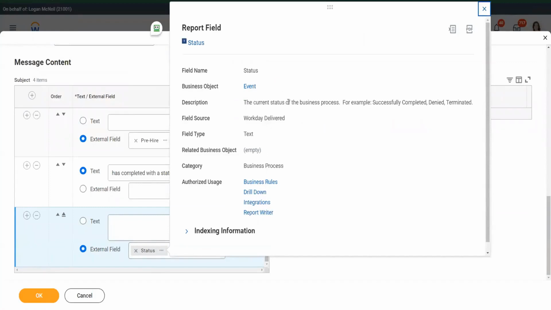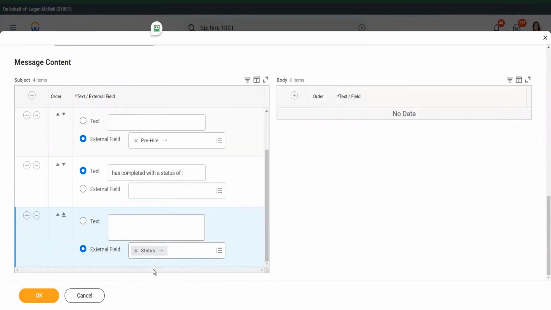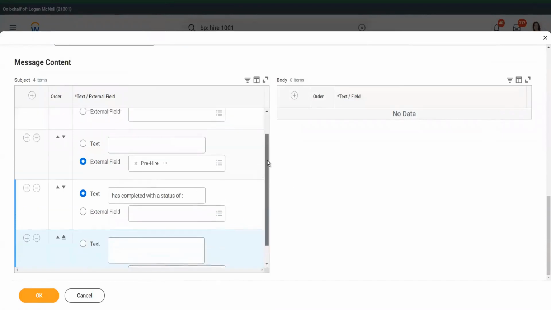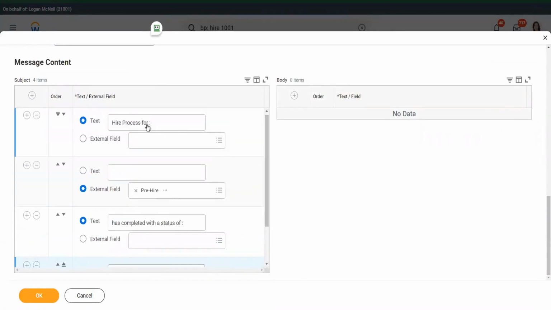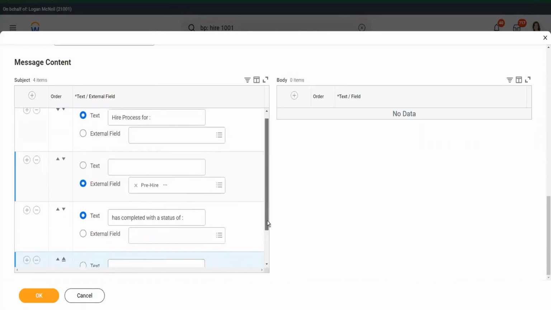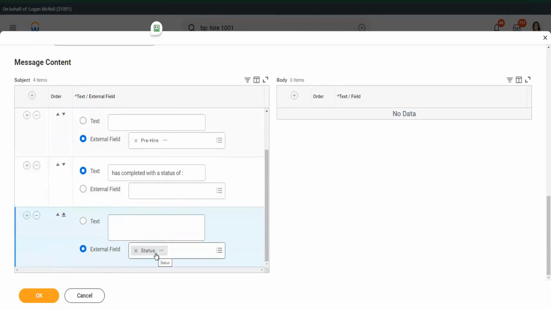What is the current status of the business process, for example, successfully completed, denied or terminated? So we will include that in the subject as well. So what will be the email subject? The hire process for, let's say, John now has completed with the status of denied.